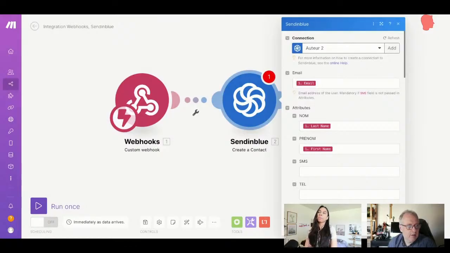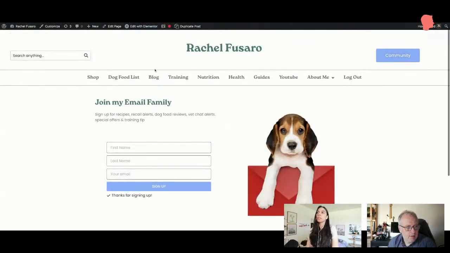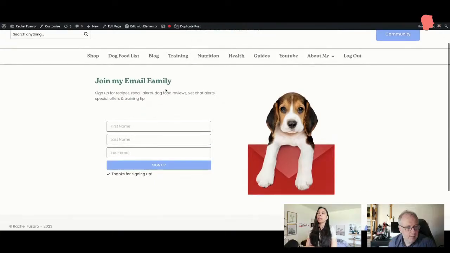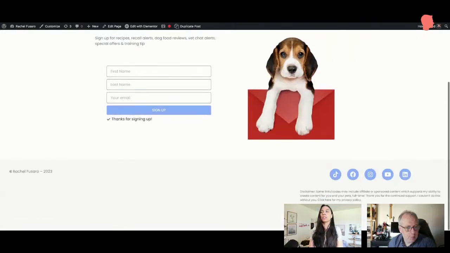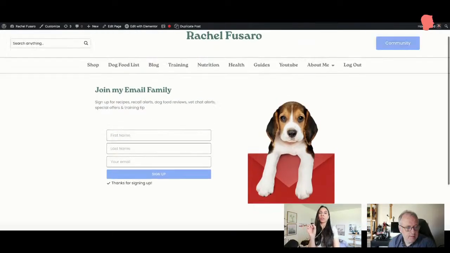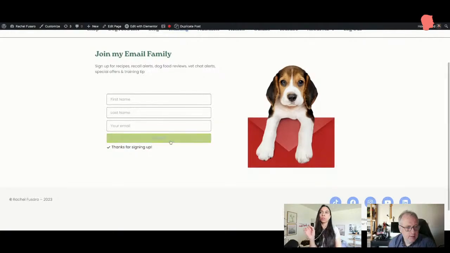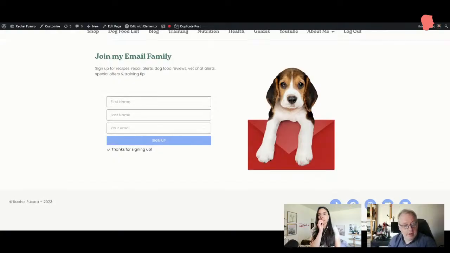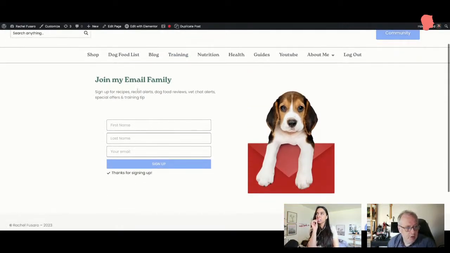Back on the website, I think we added it before, but is there a way to add a little privacy text at the bottom, before their sign up? Yeah, we added that for MemberPress, but we can also add it to this. Is that just an Elementor?